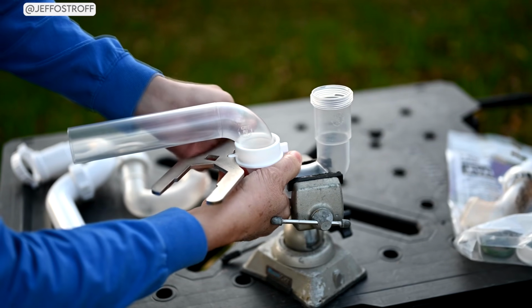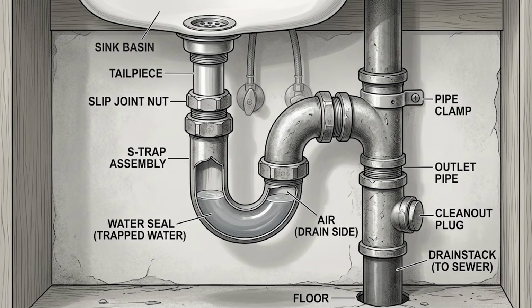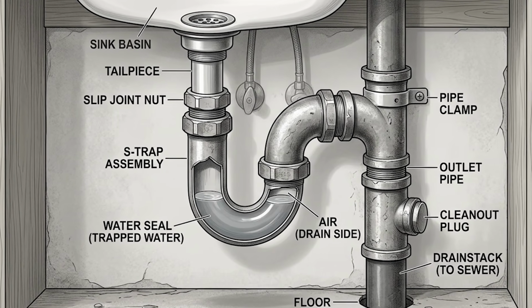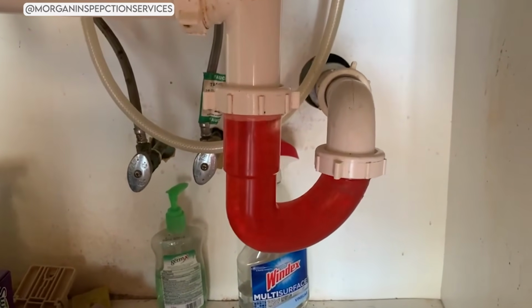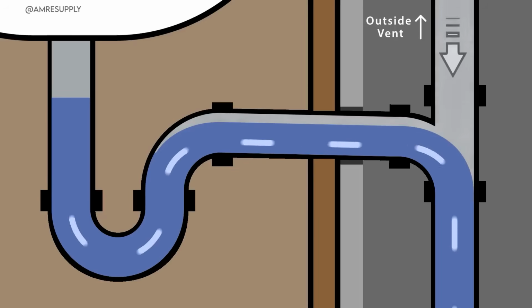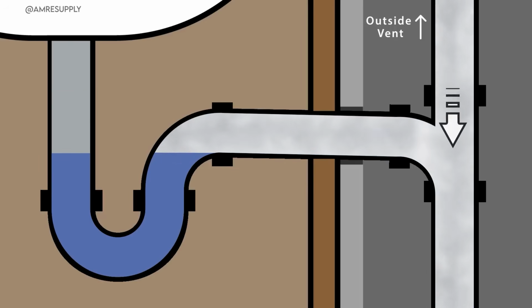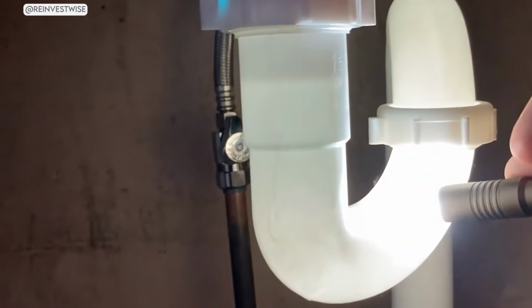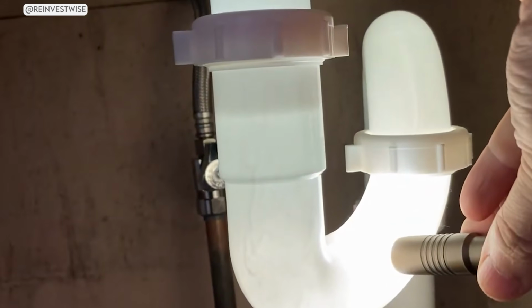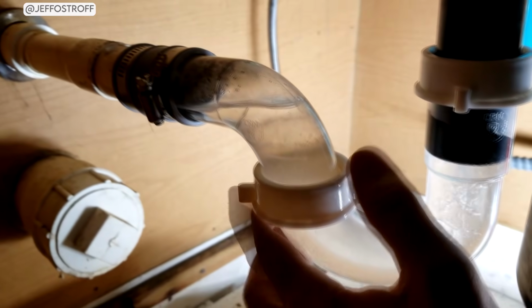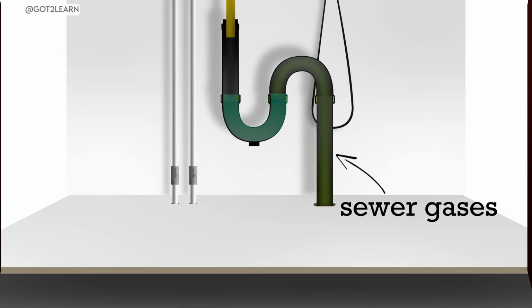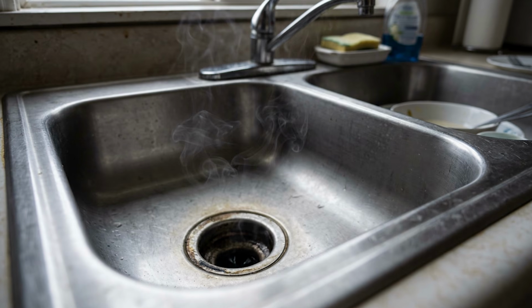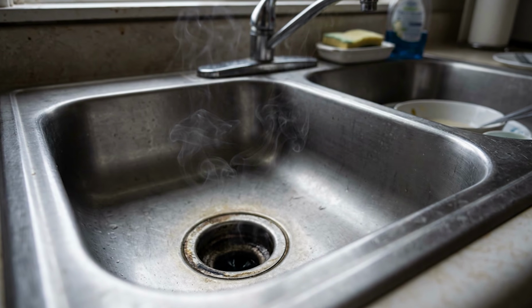The second item on our list is how a proper trap seal works. Every drain in your home, whether it is a sink, a shower, a bathtub, or a floor drain, relies on something called a trap seal. That trap seal is simply the small amount of water that sits in the curved bottom of the trap at all times. Think of it like a plug made of water. Its entire job is to create a barrier between the air inside your drain pipes and the air you breathe in your home. When everything works correctly, that little pool of water blocks sewer gases from rising up through the drain and into your living space.